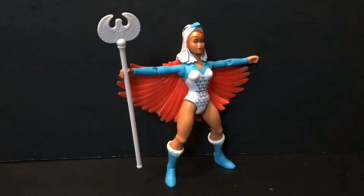I'm still seeing a lot of He-Mans and Skeletors and not the vintage retro style ones either. I'm still waiting for those to come out. I may just have to order those through Amazon at some point. I don't know, but at any rate, I do have a Sorceress and I am very happy with her.